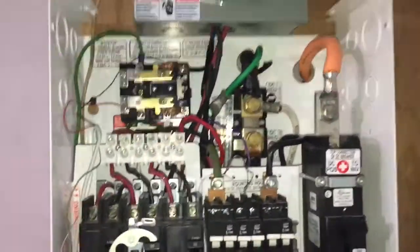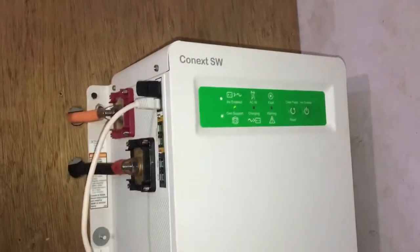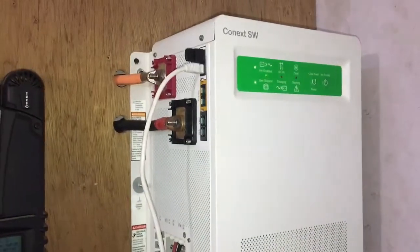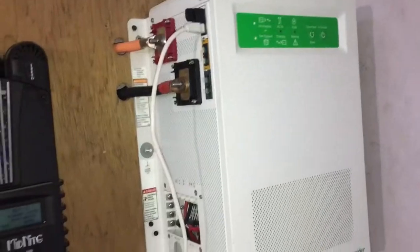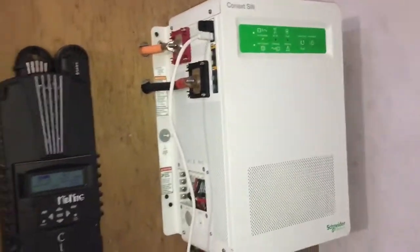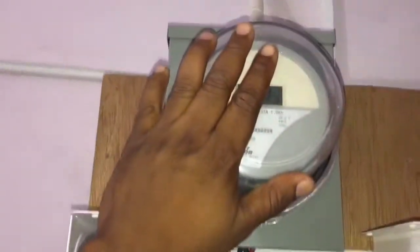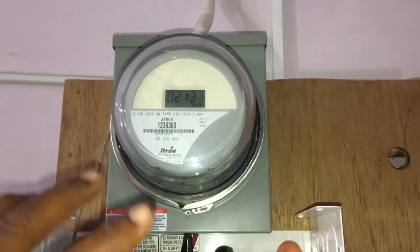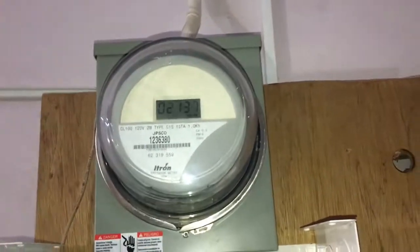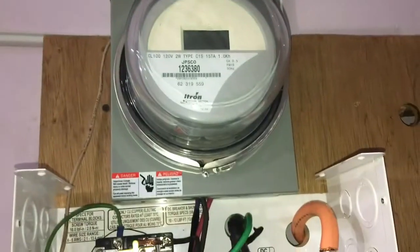The reason for this video is a friend of mine asked me how I wired my automatic transfer switch in this SW and how do I activate it. Whenever this inverter — the SW4048 — sees shore power, it automatically passes shore power through. I'm in Jamaica so we have JPS, and whenever it sees JPS on the input side it automatically switches from battery to shore power. So what I did was I put a contactor. Whenever shore power comes in, it comes to this contactor — I have a meter here just for cosmetic purposes — then it goes to a breaker, then to the contactor.